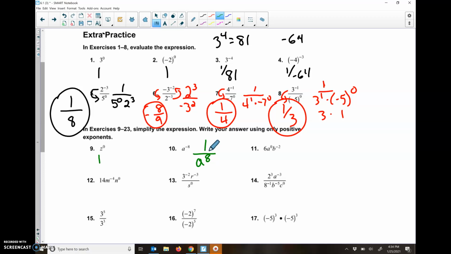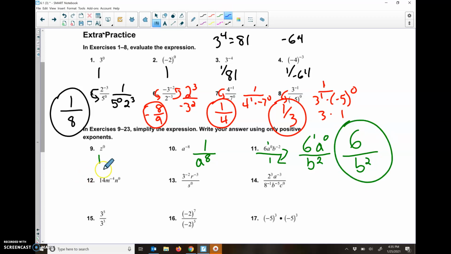Okay. Same thing with number 11, and some of these next ones. So b to the negative 2nd power. 6 has an exponent of 1. That's good. It stays on top. a has an exponent of 0. That's good. It's not negative. And b has an exponent of negative 2. Anything with a negative exponent is going to switch sides. So I have 6 to the 1st power, a to the 0 power, and then b squared. It's switching from the numerator to the denominator. Okay, and then let's simplify. 6 to the 1st power is 6. a to the 0 power is 1. So 6 times 1 is 6 over b squared.